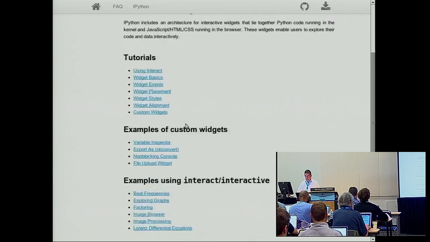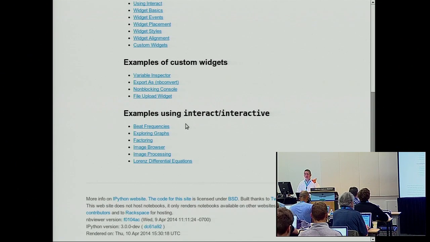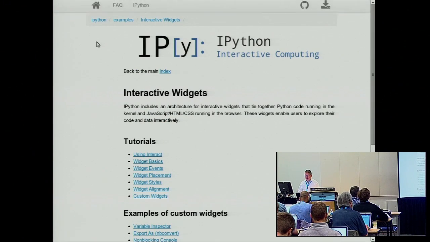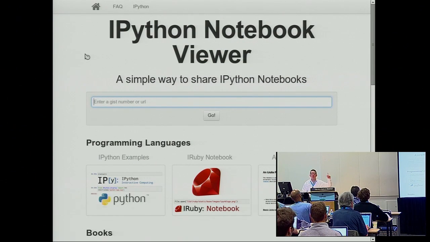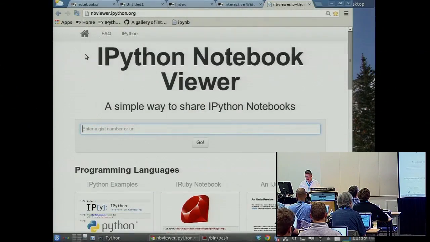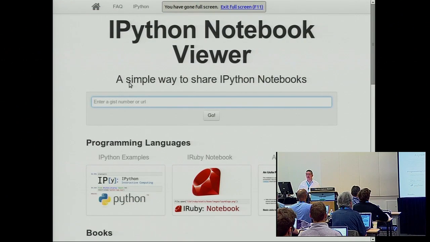I'm not going to go into detail on all of these because the whole point of getting you started is so that you can then continue learning on your own. But now is a good time, now that you've been seeing these notebooks, to click on the home icon and see, what am I pointing at? Well, this is a website called nbviewer. Let me show the URL. It's called nbviewer.ipython.org. This was Matthias's weekend hack that has grown legs of its own, and it's graciously hosted by the kind folks at Rackspace.